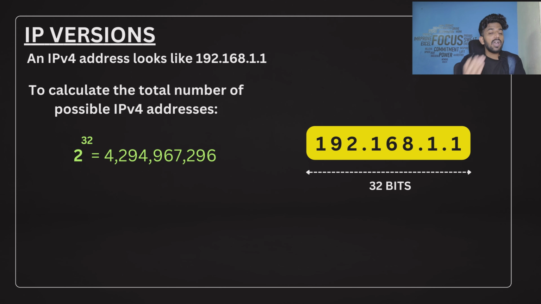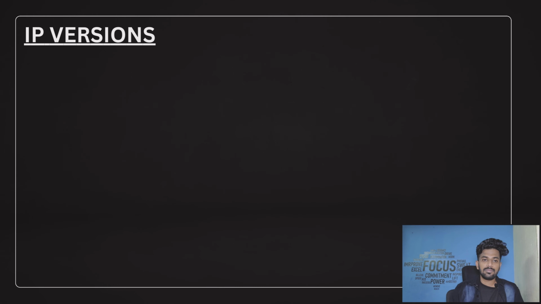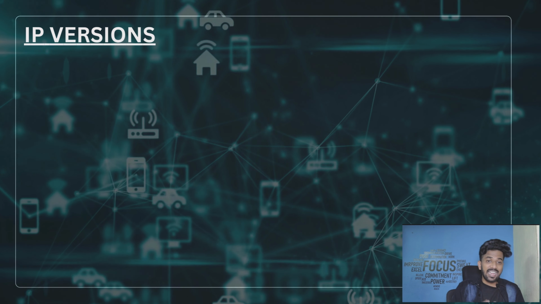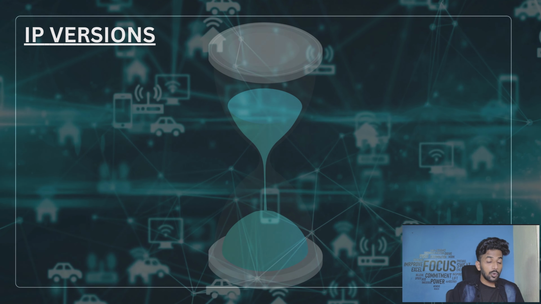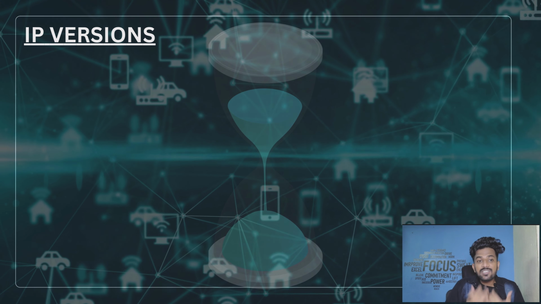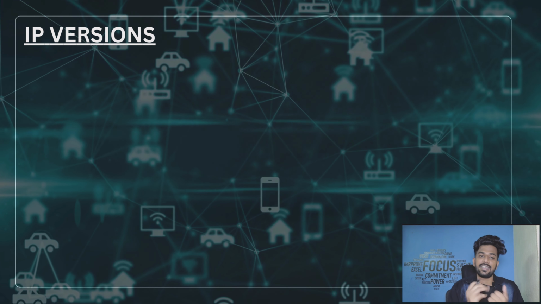Okay. Now let's move to IPv6. But before we move to IPv6, let's understand why we even need IPv6 since we have IPv4. Right? When IPv4 was created, the designers did not anticipate the huge growth of the internet. They didn't expect how the internet would evolve. If you look at today, billions of devices are connected to the internet and IPv4 addresses are running out. So to solve this problem, IPv6 was introduced.